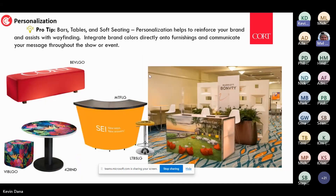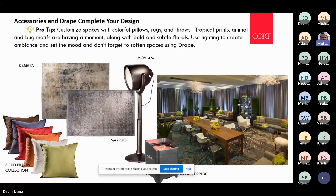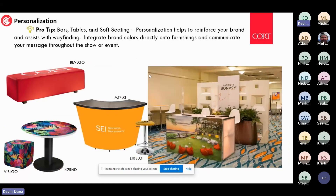Q&A — Rebecca asks: she's intrigued by slip covers. Do they work on all pieces, or are patterns/templates available for branding? We have certain pieces in our collection naturally suited to slip covers. Benches and ottomans are really the way we have offered that — on almost every single bench and ottoman.